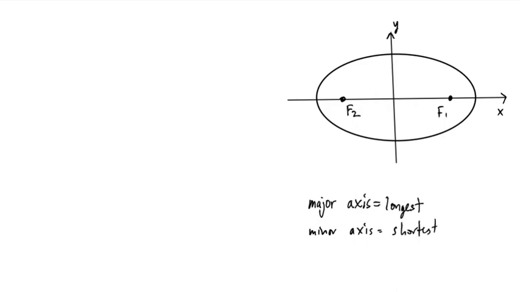Now, these two axes have certain properties. Number one, I have aligned this so that the origin is right in between, dead center between the two foci. And we can say, okay, this point over here on the edge of the major axis is at a point A, 0. And so A we call the semi-major axis. Now A is a number, but in the book the convention is to call this the semi-major axis. It's half the length of the major axis. Similarly, this point up here where the ellipse intersects the y-axis, this point would be 0, B, and B is called the semi-minor axis.